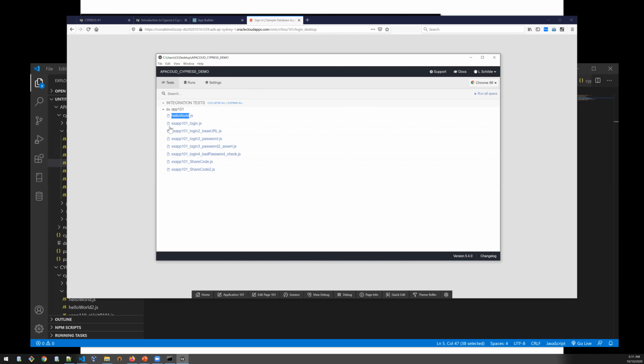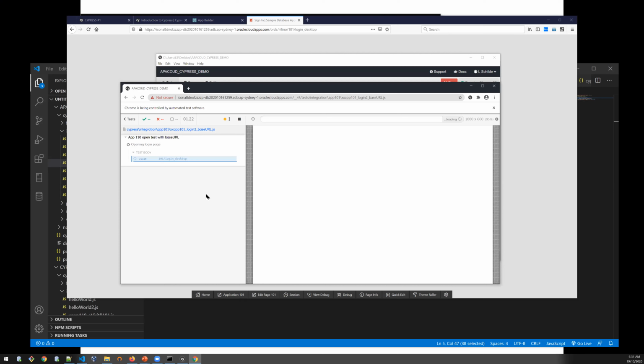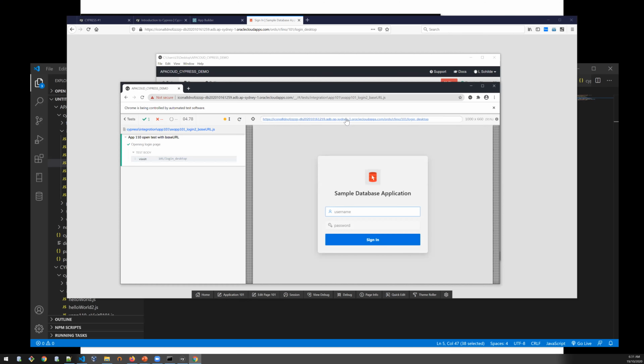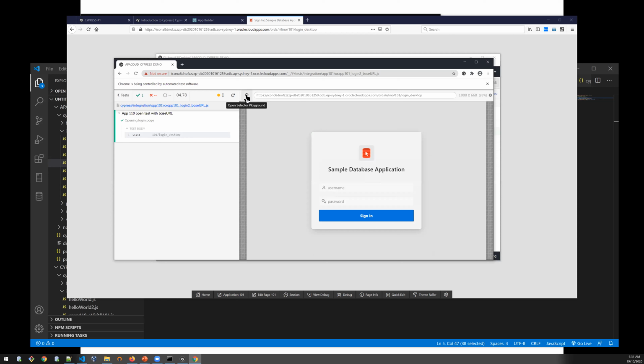So I'm going to hop here. We're going to be using that one, and let me open that one with the base URL, just for the sake of demoing that it should still work. It prepended that whole URL and then opened the page. And the Test Runner comes with another ability which is perfect for someone who is new to Cypress, and for me as well, sometimes it helps.